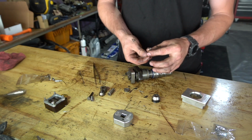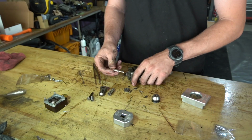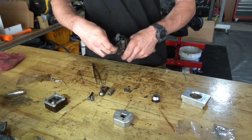So you're gonna take your weird star-shaped tool here. It's like a flower, and you'll put that on the top here, and I actually just brace this against the table and then take an impact and impact it off.